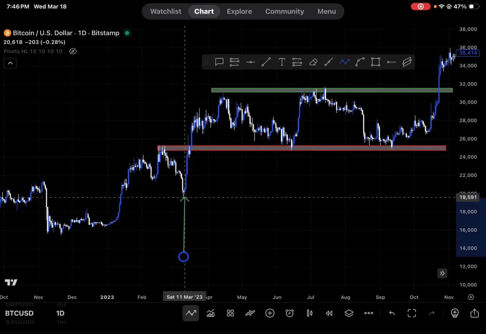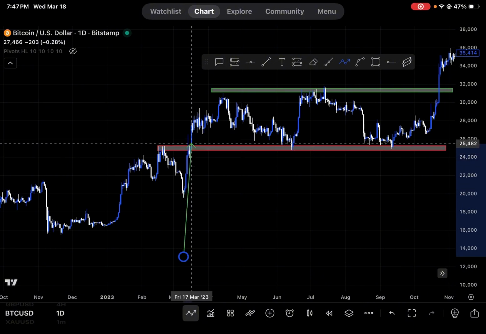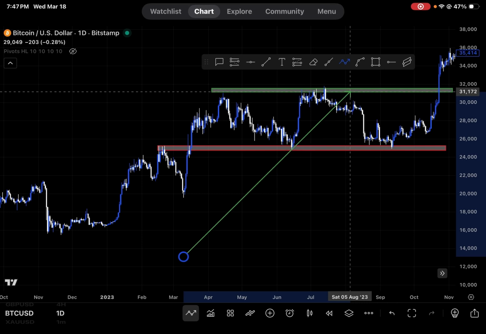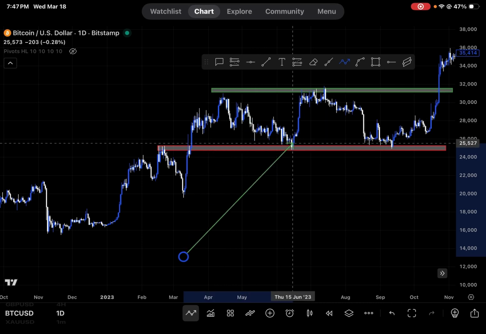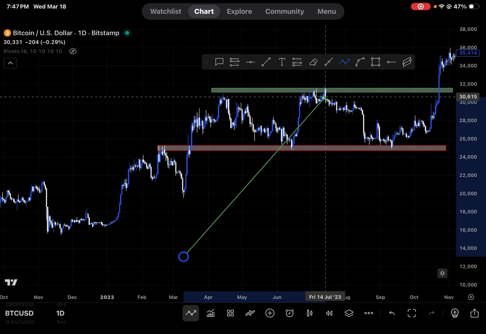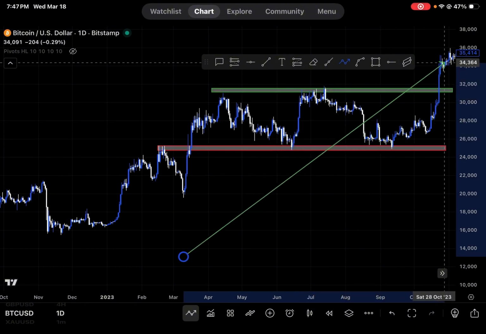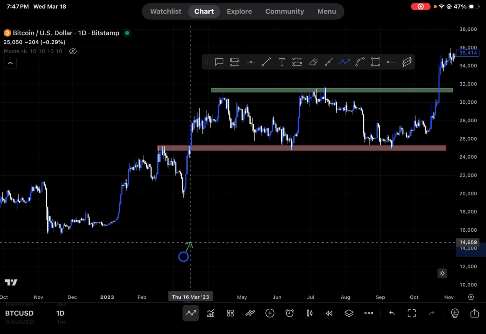So this was resisting. But buyers are so strong here. Buyers break the price up and then you reach a strong level of sellers. Sellers push the price down into the support. Buyers push the price up. Sellers push the price down. Buyers push the price up. And it indicates price continues to go higher.